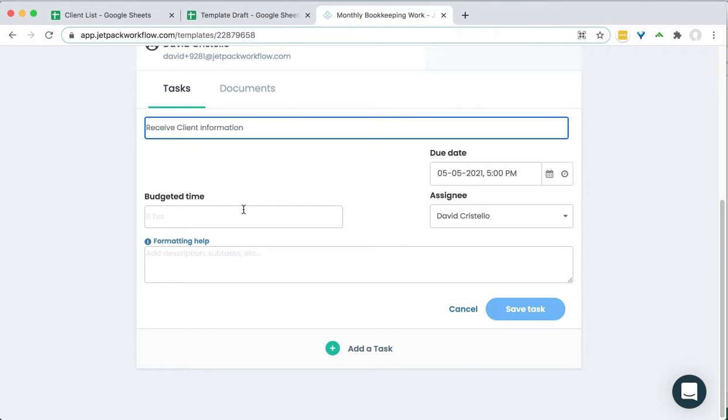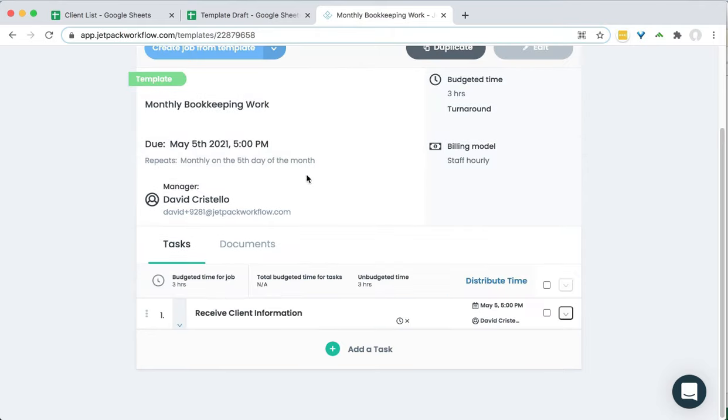Right? How long should the task take? Well, I could add this or I could save it for later. I could change the due date or I could keep it the default. It's really up to you how complex you want to make this task be. But I'm going to go ahead and click Save Task. And right, we have our first task in the system.